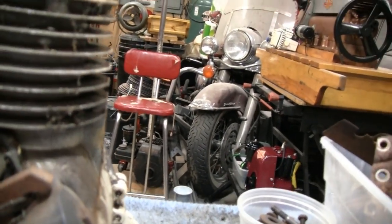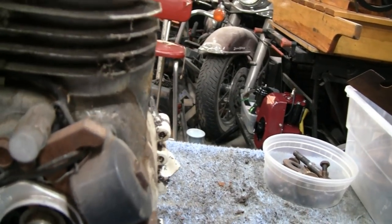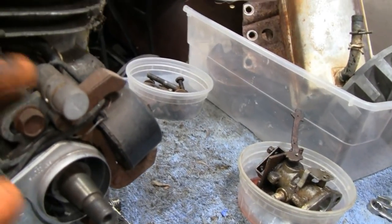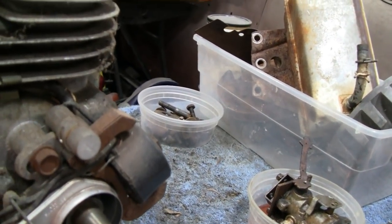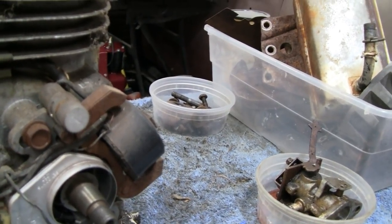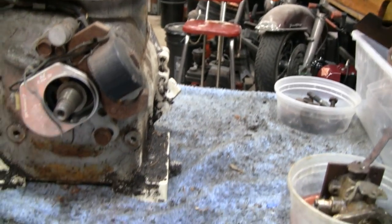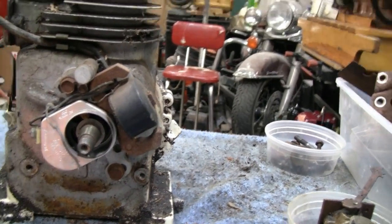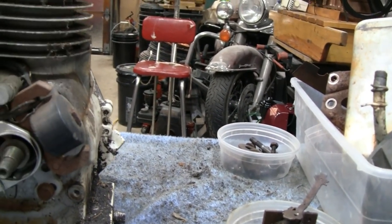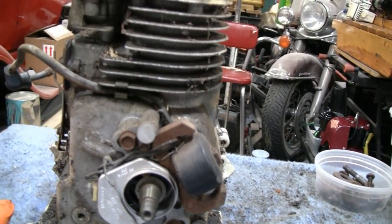Yeah, as far as that yellow spark goes, I was thinking it might be the condenser, but you know, that's just a wild guess. And then my buddy down in Australia, he actually sort of confirmed it. He goes the condenser's probably crap, so we'll take that off and we'll check it, and it wouldn't surprise me if it was way off. So let's put the camera up on a tripod, and we'll take this off, and then we'll take the side cover off, and we'll take the piston out, the crank out, and we'll just go from there.